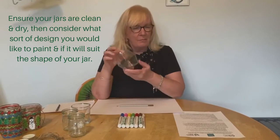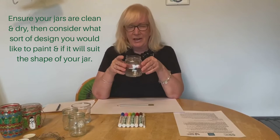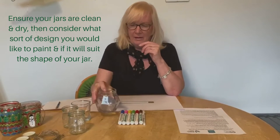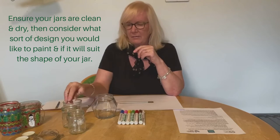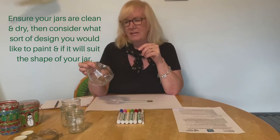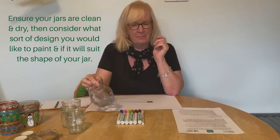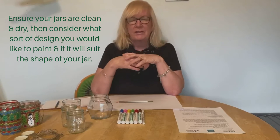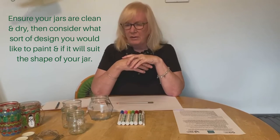At the start, ensure your glass jars are clean and dry. Once you've done that, have a good look. Particular shapes of jars lend themselves to different designs. And first of all, have a little sketch on a piece of paper just to decide what you're going to do with your jar.